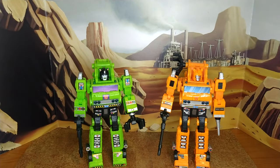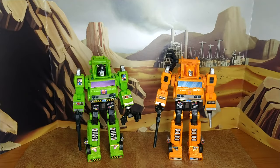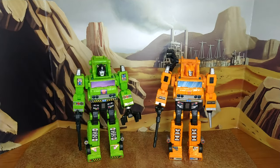So overall, I love both sets, and I was happy to see that they weren't just reprinting the same stuff. So they actually sat down, you know, threw around some ideas, came up with something that worked, and did it. Again, my only thing is that I wish these would have been the same windows as the other three models. So anyway, it's no biggie. So final look at Holler and Grapple in robot mode.